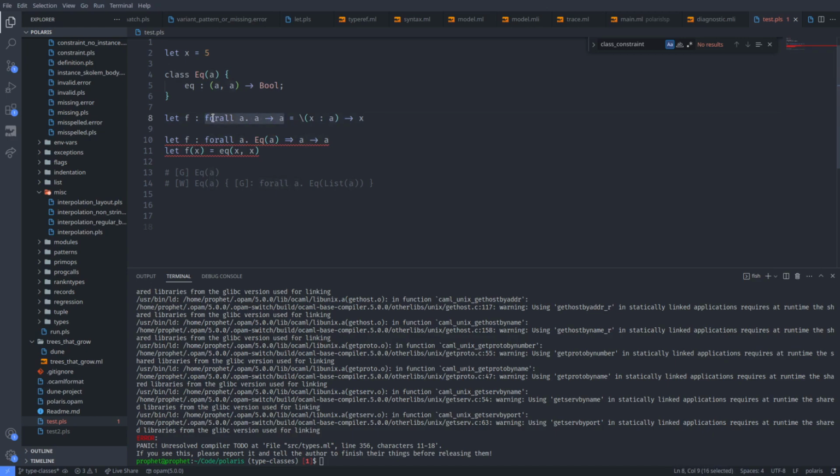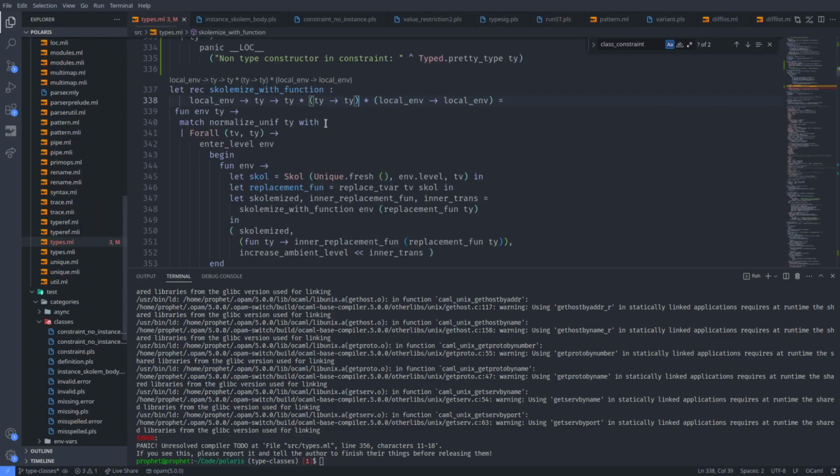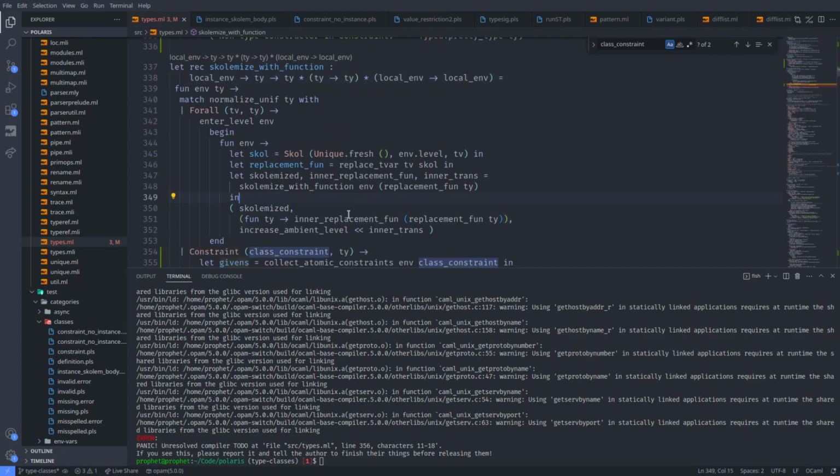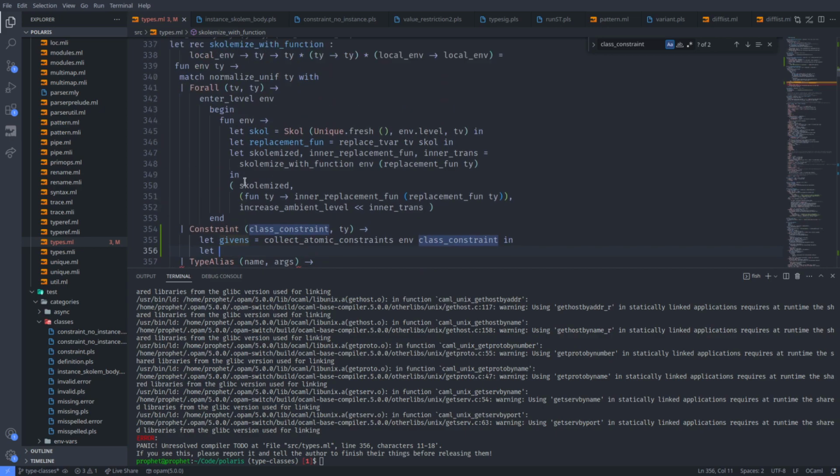When skolemizing this function, that also needs to apply to this a. So type signatures in declarations need to carry a skolemization function into the body, which is kind of annoying, but I guess we just need to do that sometimes. Yeah, but we don't have to worry about that, thankfully.